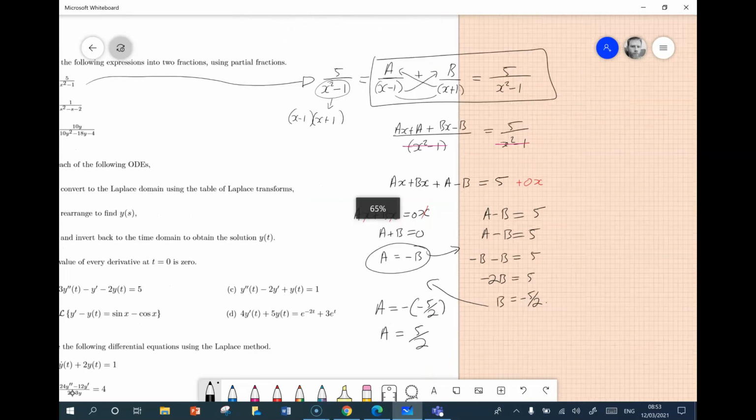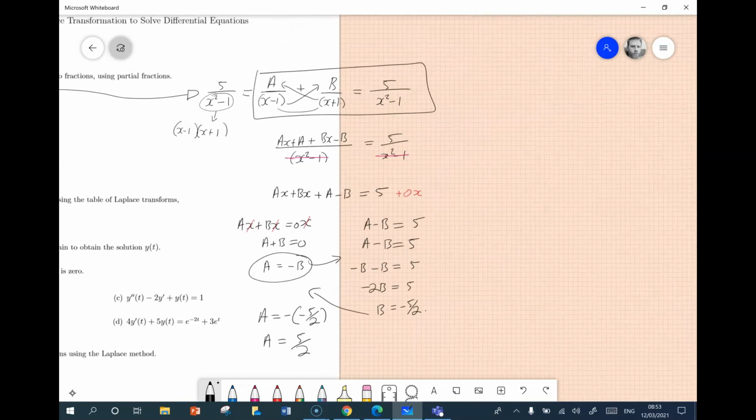So if I want to write that as a partial fraction, I could write it as a plus b, so a is 5 over 2, or if you wish just 2.5 over x minus 1, and b is, where am I here, minus 2.5 over x plus 1. Alternatively, if I did want to use the fractions, seeing as a is 5 over 2, it's 5 over 2 divided by x minus 1, and that would be minus 5 over 2 all over x plus 1 there, of course, x plus 1. I can do that as well.